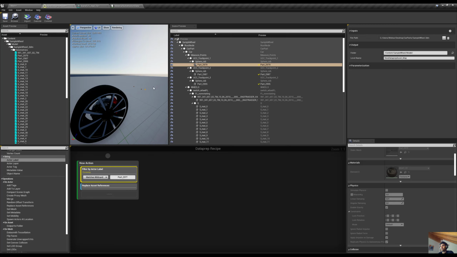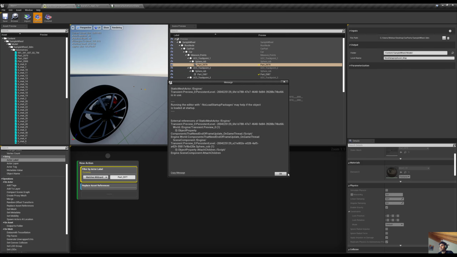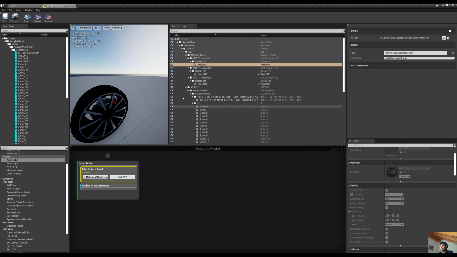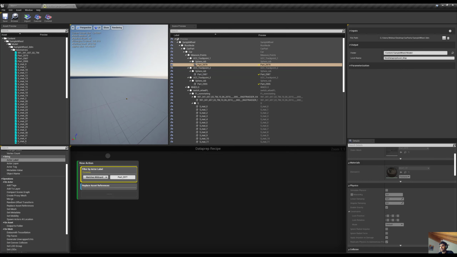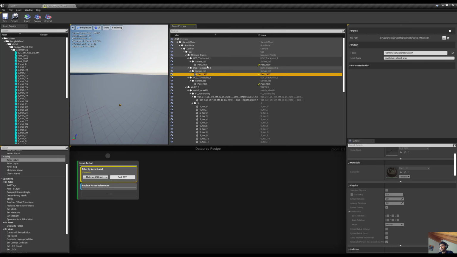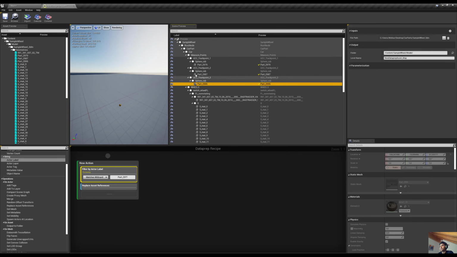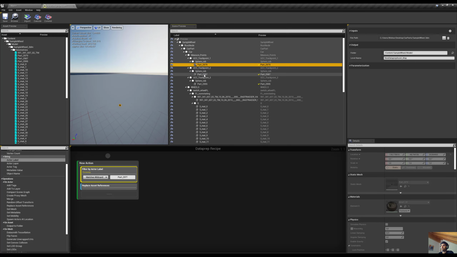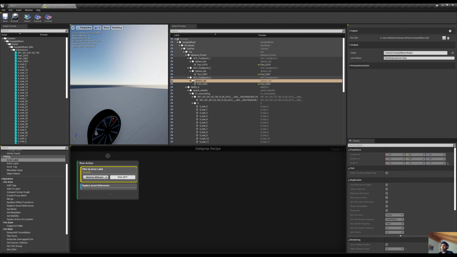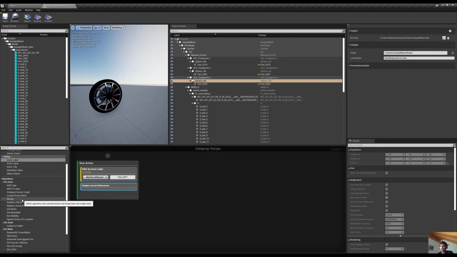Actually, nothing should happen in here because the first one looks exactly like the other 2, but there is something wrong with it because when I say execute, it said that it is in use. So it could replace the references. It deleted the references. Okay, but it has kept the first one, deleted the references of this one and this one. But it could not replace the first one to the second and third one. So that's a problem. I'm not sure how it's supposed to work exactly. So let's go to the next.